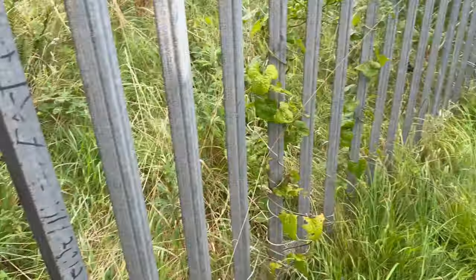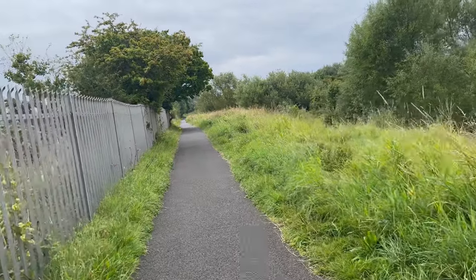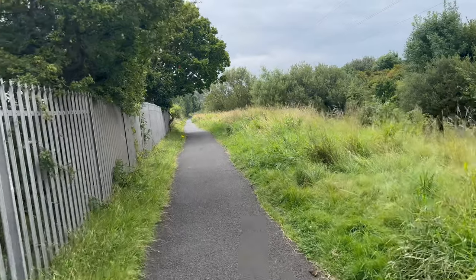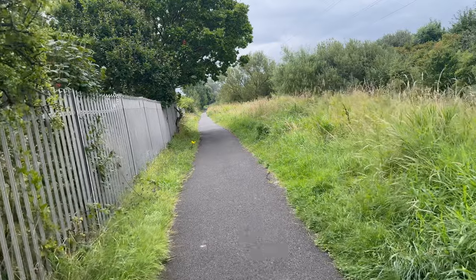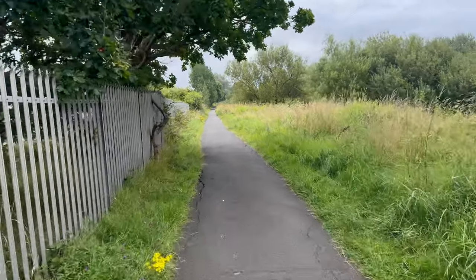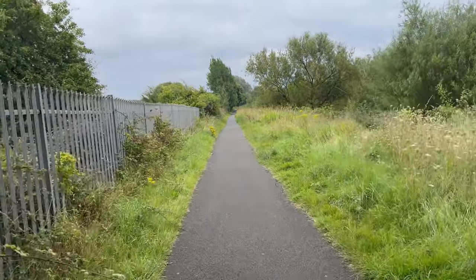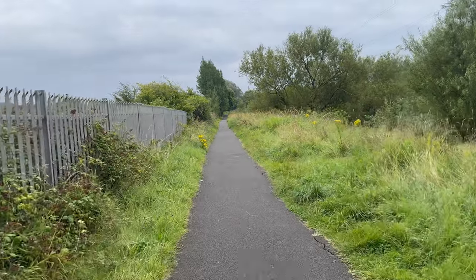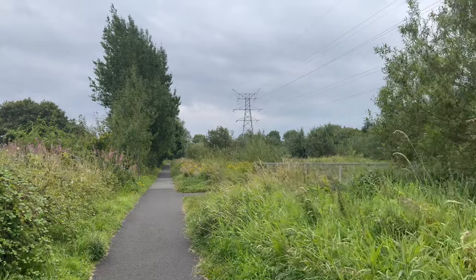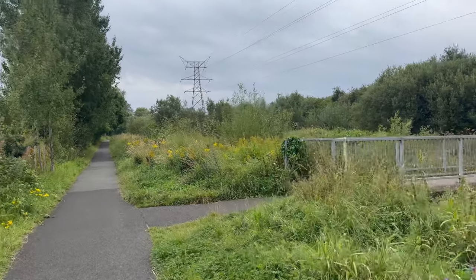I wonder how that trolley got there — looks like it's been there for years. Someone's actually gone to the effort of throwing the trolley over the railings. As a kid, if you go further up this path, it used to be easy access to the rail track. I remember sticking one pound coins, 50p coins, 2p coins on the track, letting trains pass, and we used to flatten the coins as a little souvenir. Me and my mates used to rake them up and count how many we had. It looked the best with a two pound coin. Just coming up to the railings now heading towards the tunnel and I'll be officially on the Woodchurch.